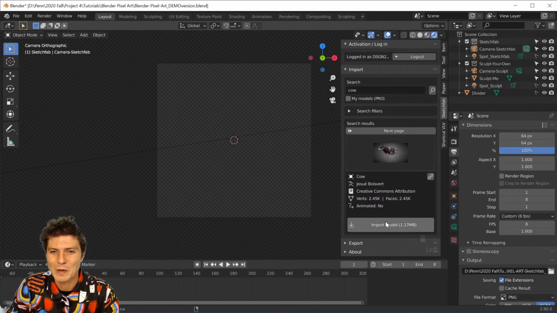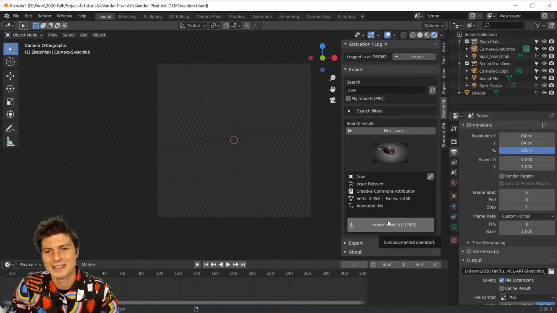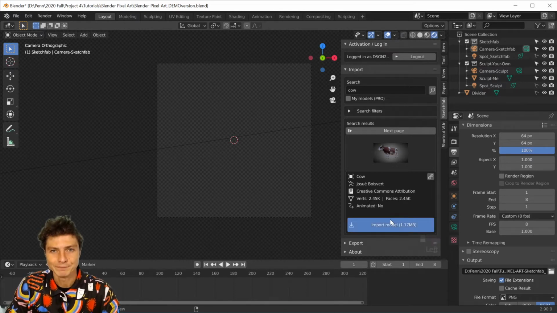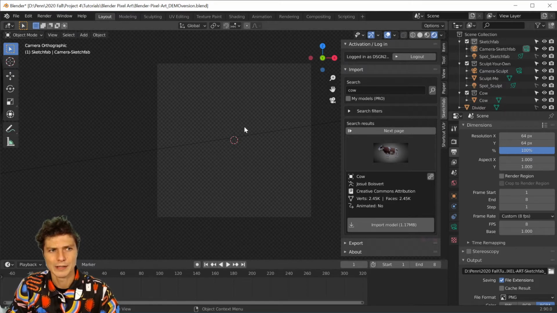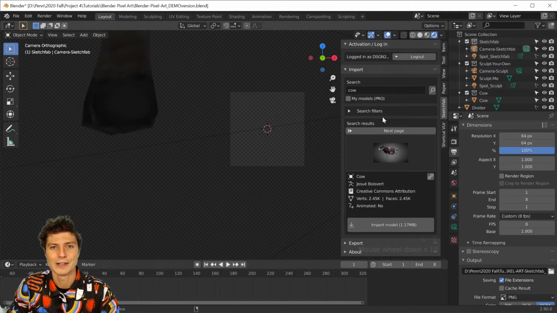Okay, so we're going to bring in a cow. Any of these models, we want them to be small, just because otherwise it's going to get too much to work with. So this one's 1.17 megabytes, lovely. We'll pop it in. The center of origin for that model will be plopped in at this origin point right here that's centered into our camera. But where is it? Good question. Let's zoom out, and there you can see it.